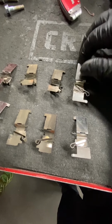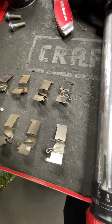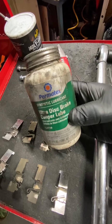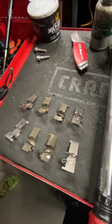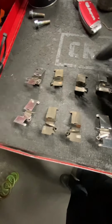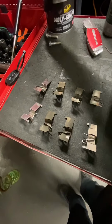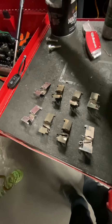This aftermarket set came with the new retainers. Okay, we're gonna replace them. Make sure you use some sort of lube to prevent a squeaking or any sort of rattle noise. And then on the brake pad, obviously, use some Molly coat grease.